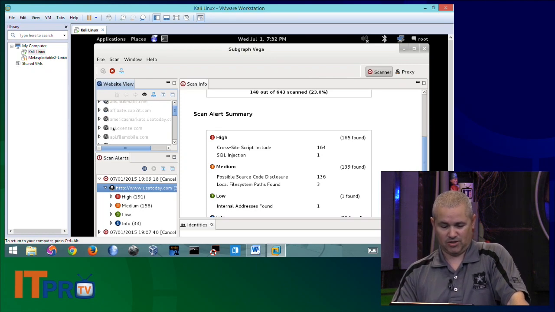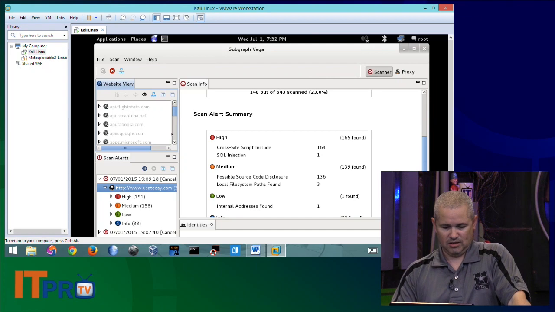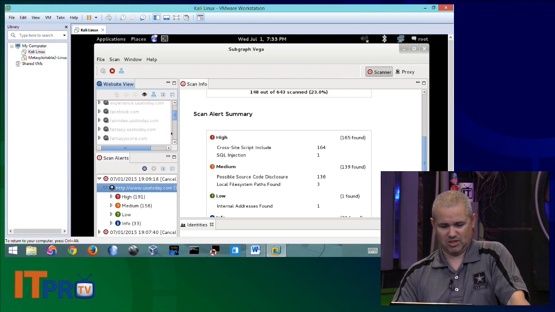A couple of ones that start with API for something, so it's somehow linking out to there. Probably got some sort of partnership going on with them. Some that looks like it has something to the Tennessean.com. I think that's another newspaper. There's a crosswords one. So there's a lot of different things that they have.